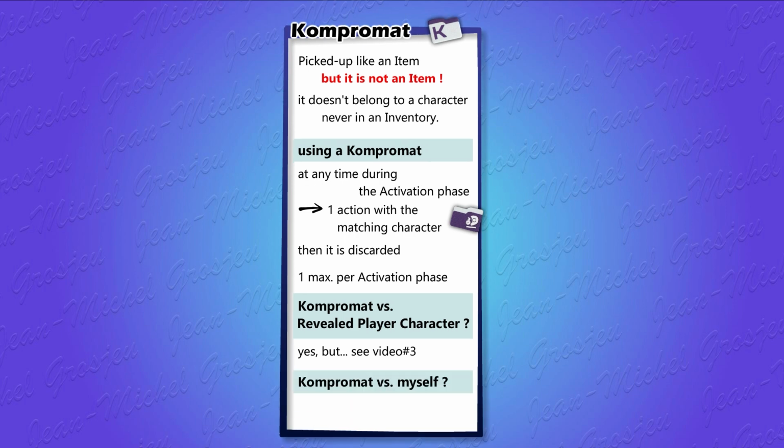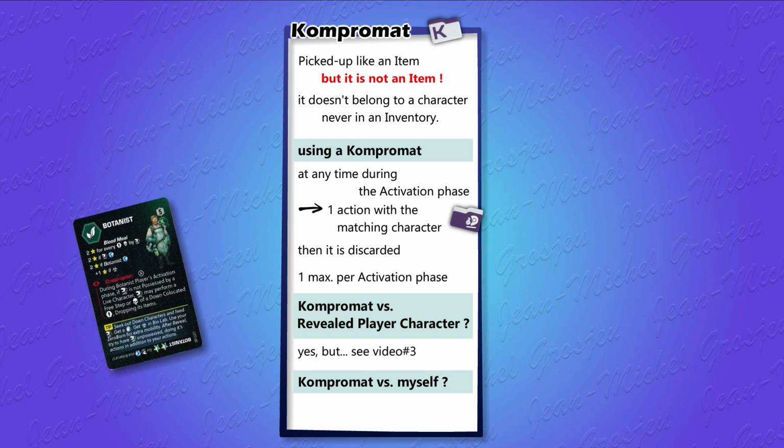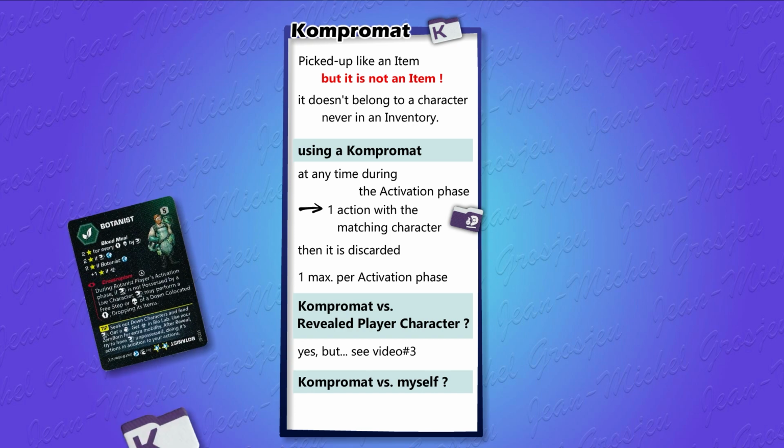And can I play a compromat on myself? If my secret identity is the botanist and I found the botanist compromat, can I play it on myself to get a bonus action? The official rules say yes, you can. But if you ask me the question as Jean-Michel Grosjeu, I don't like this at all. In my opinion, it makes no sense to play a compromat on myself.